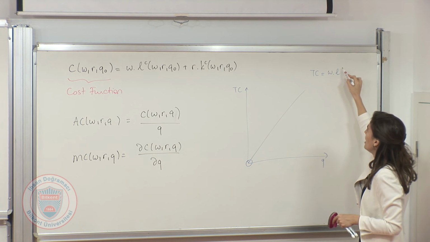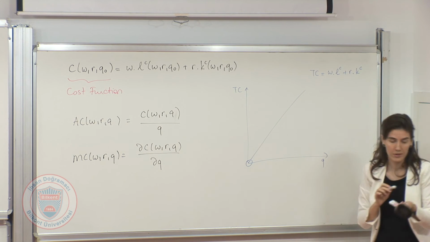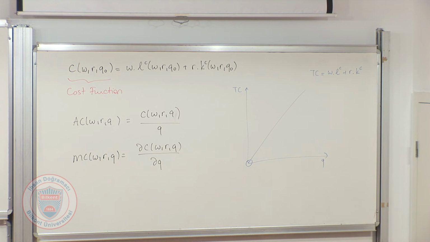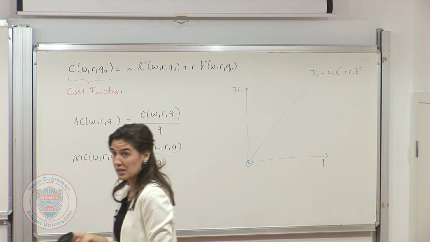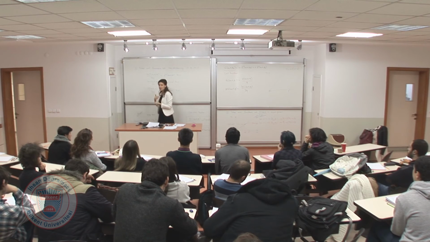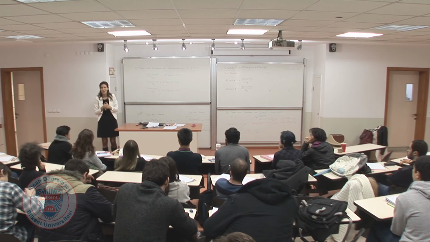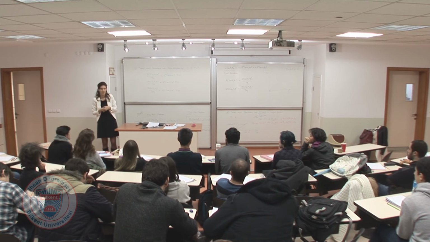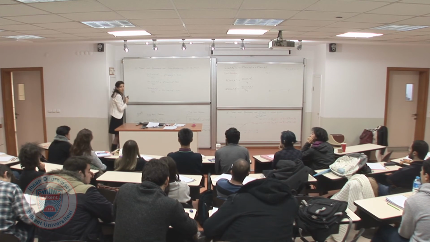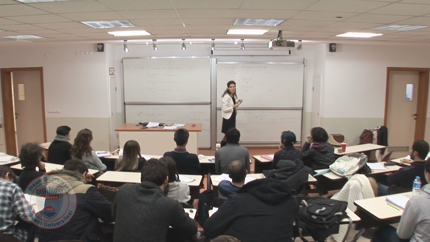So this total cost was something like this: wage times L, plus r times K. We assume all the other costs are equal. If you don't produce, there's no cost. So there is the cost of capital, right? Definitely. There is the cost of labor. And remember, I only have 2 inputs. So why did I start from there? Do we have fixed cost here? No. Why don't we have fixed cost?